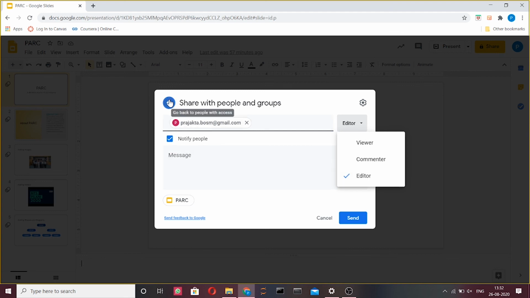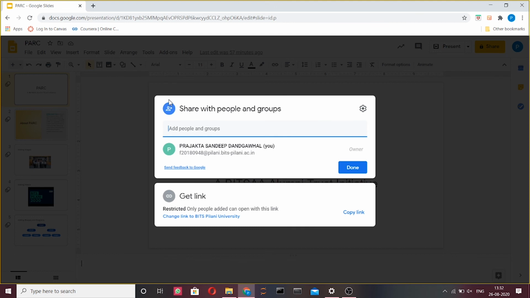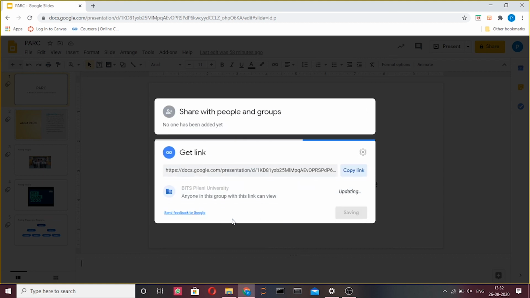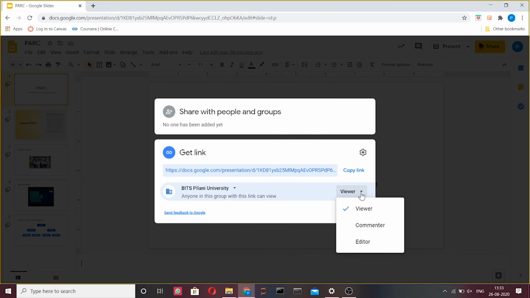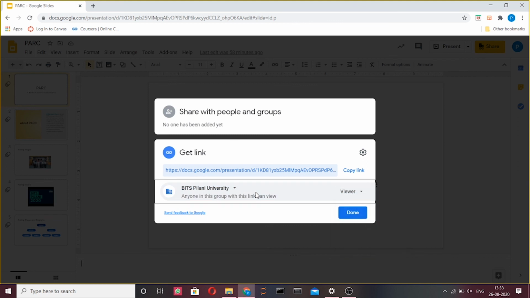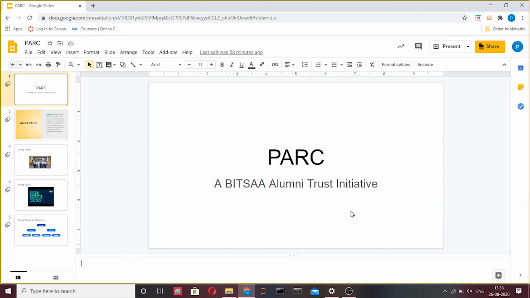Apart from adding names, you can also create a link to the presentation by clicking on Copy Link. Here as well, you get an option of choosing your mode of sharing. Apart from that, you can also keep the access restricted to the people who you have named above, or the people in your organization, or alternatively, keep it open for all those with the link. Once you're done, hit send. If you want to add a message along with the document, type it in the message box.